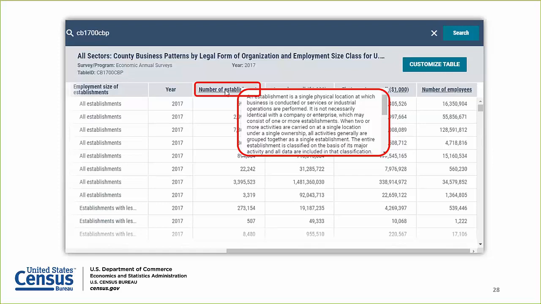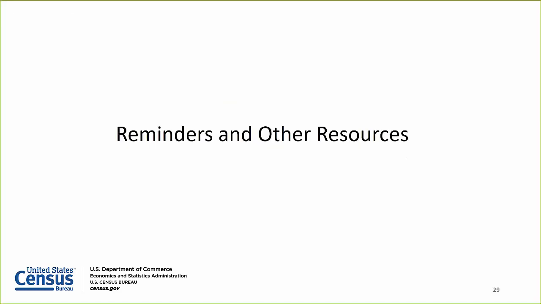Using the 2017 economic census table is an example of it that's been put in there. Again, like I mentioned before, not all of our tables have this metadata included from our data providers, but the functionality is available, and if needed, other data providers could start using that as well.